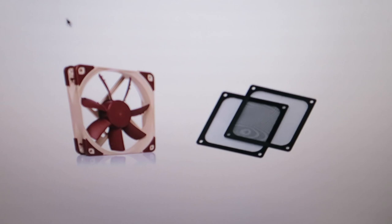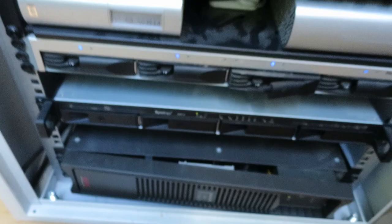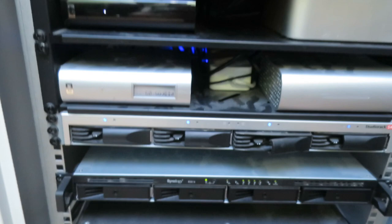But it gets even more exciting. Today I'm waiting for an Amazon delivery, and I've ordered two very simple things. One is a 120mm Noctua fan, and the other is a pack of two dust filters. Some of you may remember that at the bottom of this rack, and indeed also at the top, which I'll probably be able to show, there you go, you can see it on camera right there, there is space for a 120mm fan mount at the top and bottom of the rack.